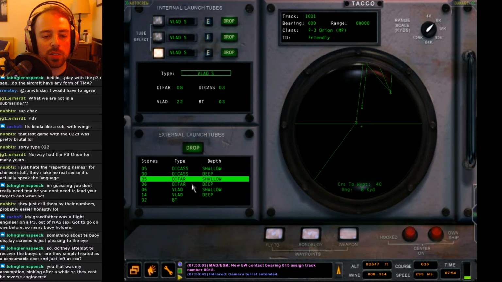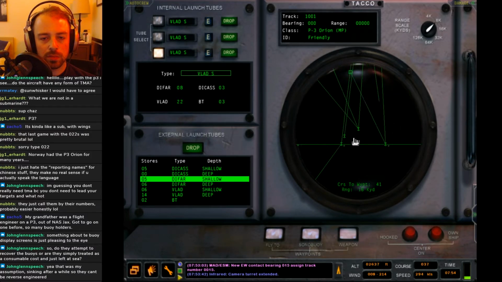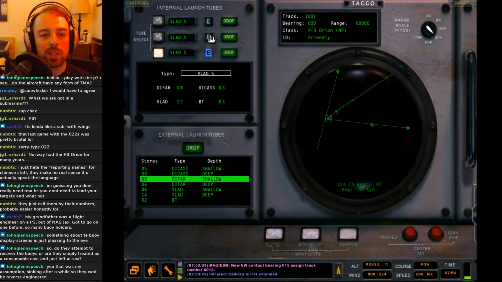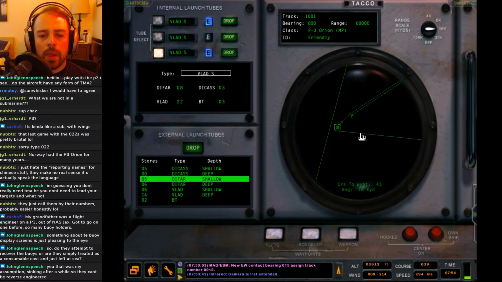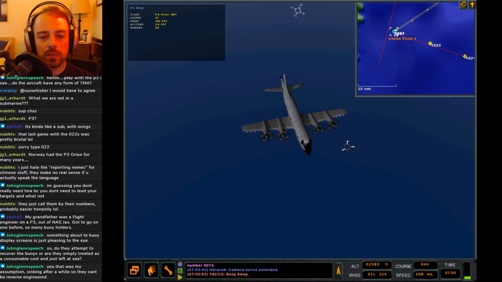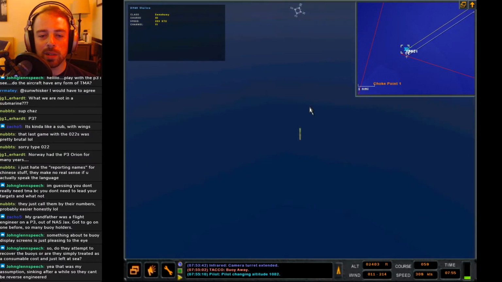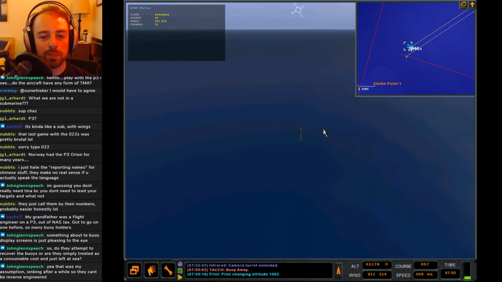Alright, over here we need to drop Difar shallow. I think we'll be using these bad boys. Drop. Buoy away. Oh, what am I doing? I'm dropping from way too high. Damn, that's gonna overshoot. Altitude 10. This shouldn't happen. These things should have a retarding parachute that makes them drop almost exactly where you pooped them out.